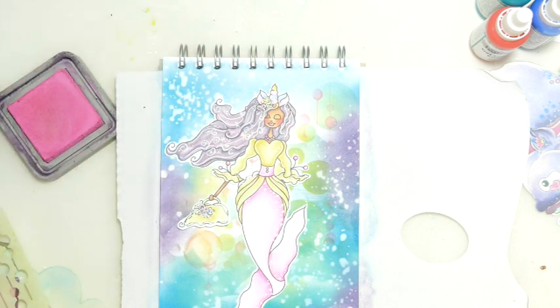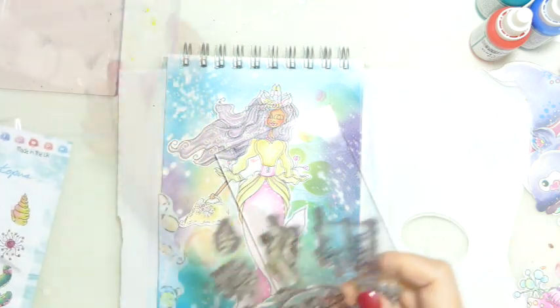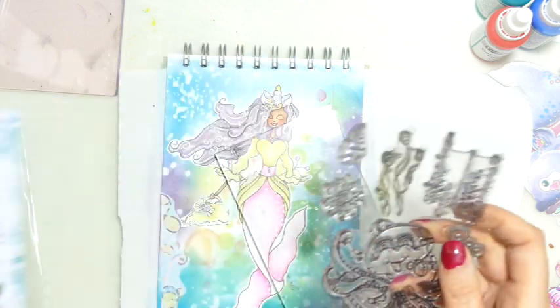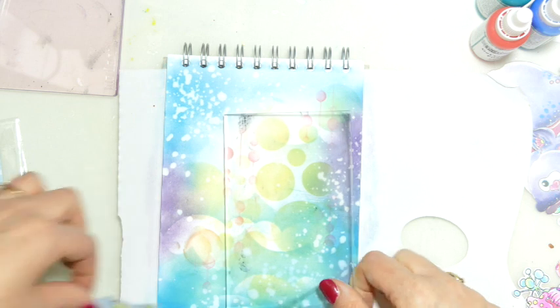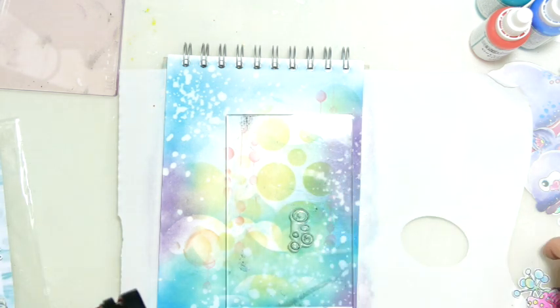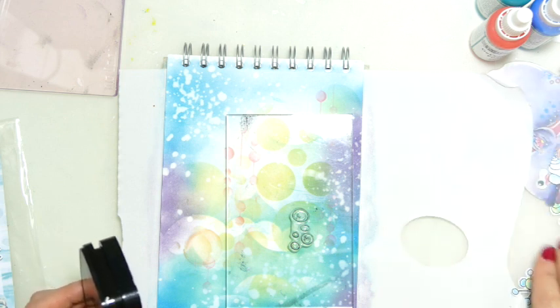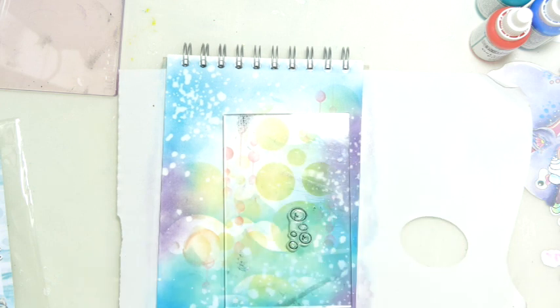I'm going to get my ocean stamp sets out and I'm just going to add a little bit of stamping to the background, and then I think we'll just pop our characters down and then we'll be done. I have got out this stamp set — Ollie Octopus — and I'm going to use the bubbles. I'm just going to randomly stamp some of the bubbles in the background, and then I have raided my bit box and thankfully found some under the sea treasures. So we're going to be able to build a picture up, which is fabulous. These stamps will be on offer as well.